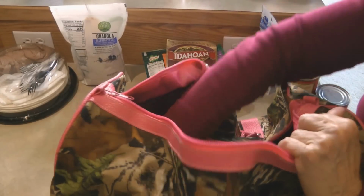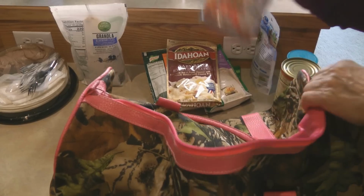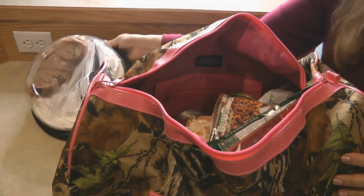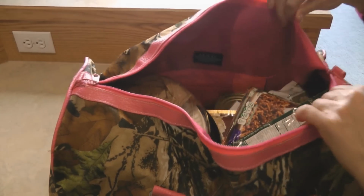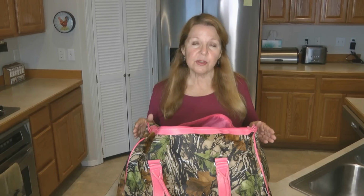I've loaded up my duffel bag. I have the cans of food, the peanut butter, granola, the extra sides, the paper plates, utensils, napkins, can openers, and garbage bags. Take this opportunity to look around your home. Find an old duffel bag, an old backpack, a tote. Put a food kit together for yourself or your family and set it aside with your emergency gear, your bug out bag and your emergency supplies. Then if you do have to leave your home, you can grab your bug out bag, any of the supplies you have room for, including your grab and go meal kit. Then you'll be better prepared for whatever the future holds.